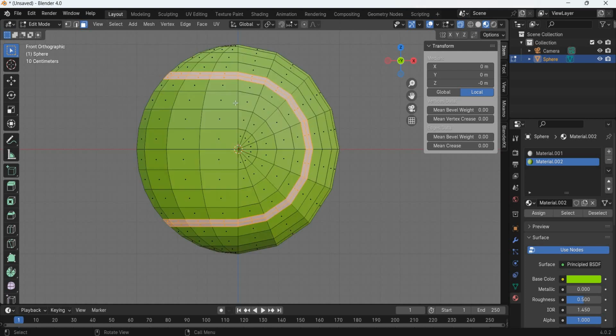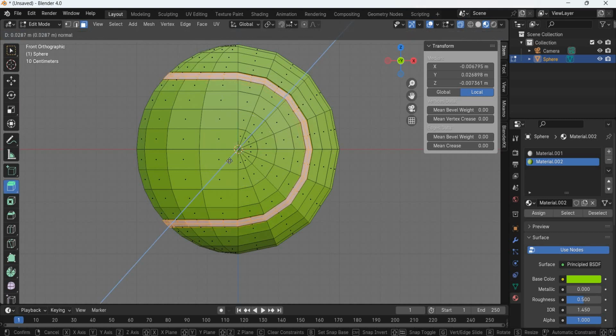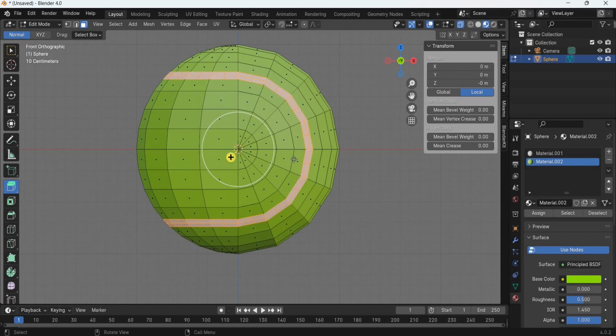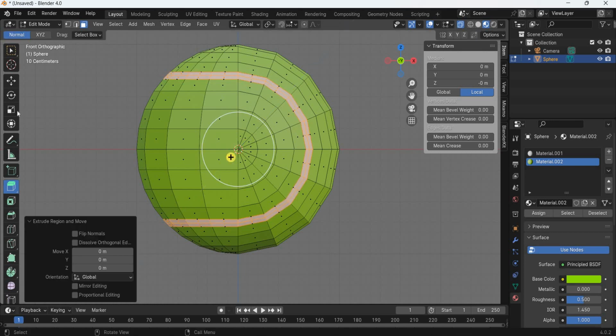So this is selected and we are going to hit the extrude key, or you can do it here. I'll simply do E and scale.